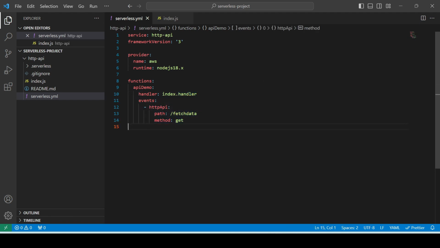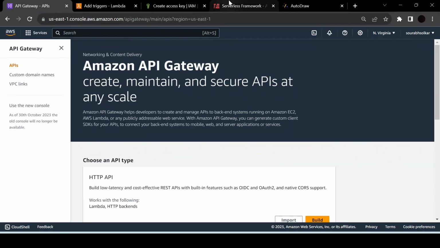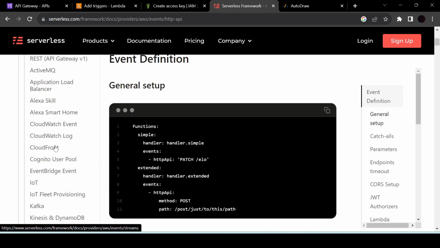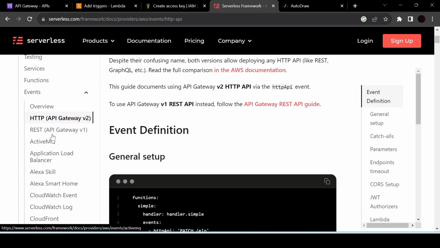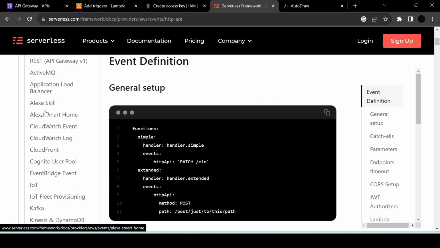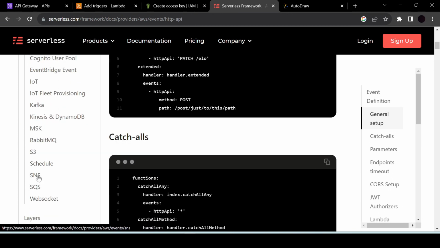Now this is important. Since we are trying to create an HTTP API, I have mentioned the event as HTTP API. I have already mentioned that there are different types of events that we can mention here. There is HTTP API, there is REST API, then there are ActiveMQ, IoT, S3, and a lot of different types of events we can define.